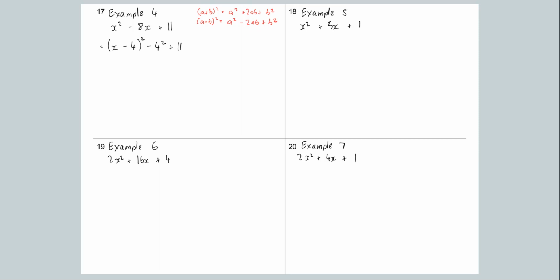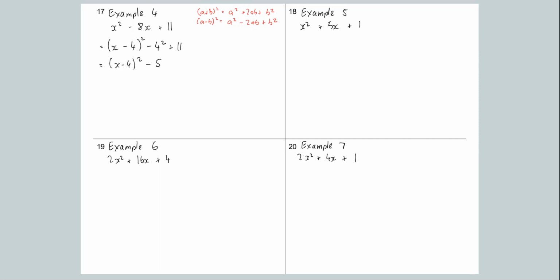The reason why this changes but this doesn't change is because what we're effectively doing is subtracting the b squared away from the plus b squared we've just added in here. That's what we're doing. Okay, so be careful of that. We keep the signs the same and we're always subtracting at the end. Okay, I'll move through this pretty quickly then. So that would be (x minus 4) all squared, and we can do this bit in our head, I hope. That's minus 16 plus 11, and so we've got minus 5.